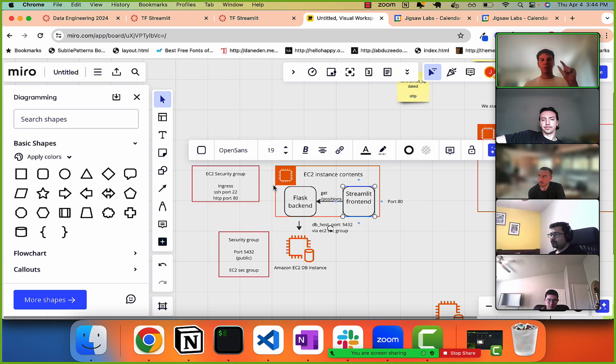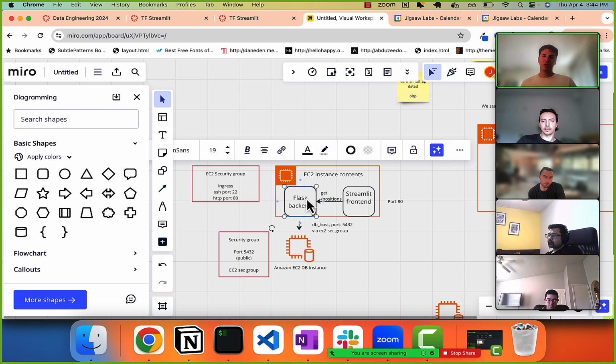So remember that whenever we use Docker, we're not running ports on the host machine, right? It's running ports inside the Docker container, inside the Docker environment. In order to have Streamlit make a request to the Flask backend at port 5000, and do that seamlessly, these should live in the same environment. And a way to do that is with what's called a Docker network.